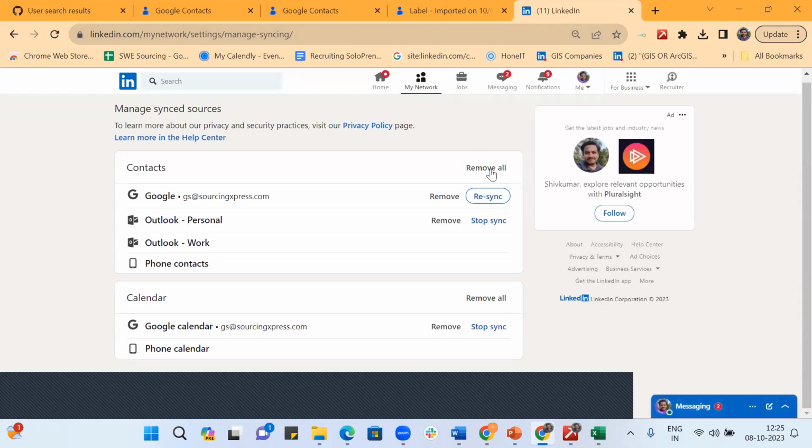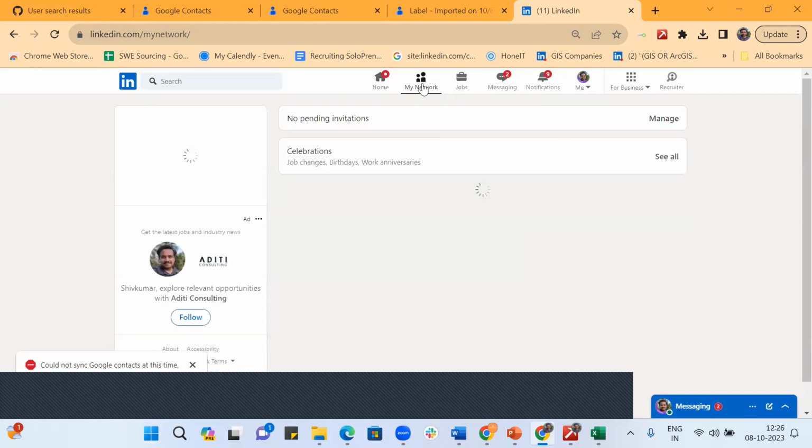Let me just refresh. So I'll just try after some time. I'll say sync again and if it gets synced, maybe. Just now we confirmed that it does not sync. So it is giving this option. But again, that option is going away because earlier that was there, but not many people were using it. Then LinkedIn, Microsoft thought it's actually an unnecessary feature. So let's not get into that. And that's where they removed that feature now.